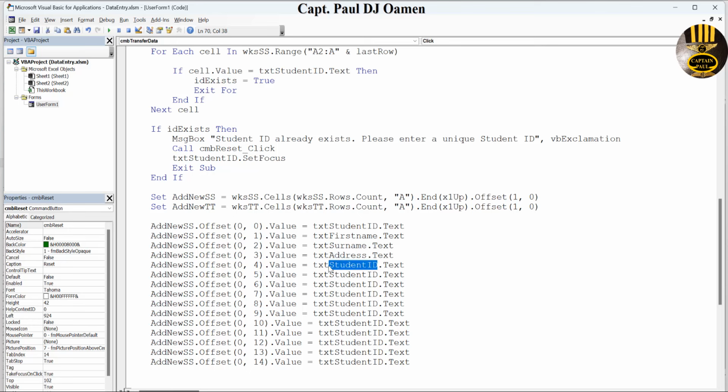I think I just changed that to post. There was no postcode. And here, telephone. Now down, date.